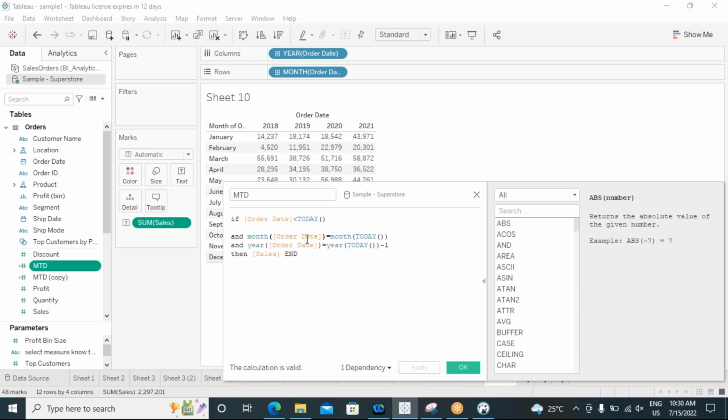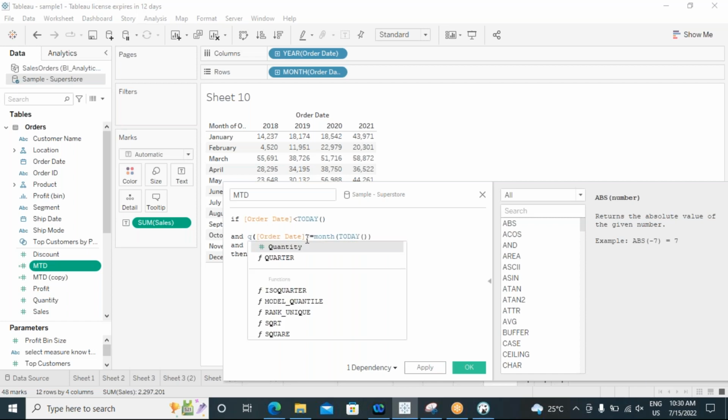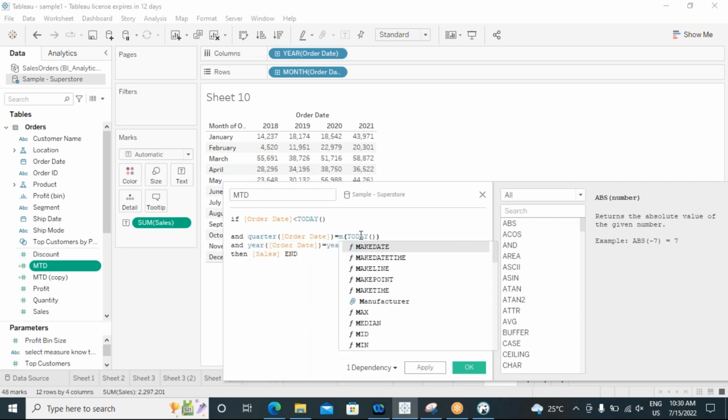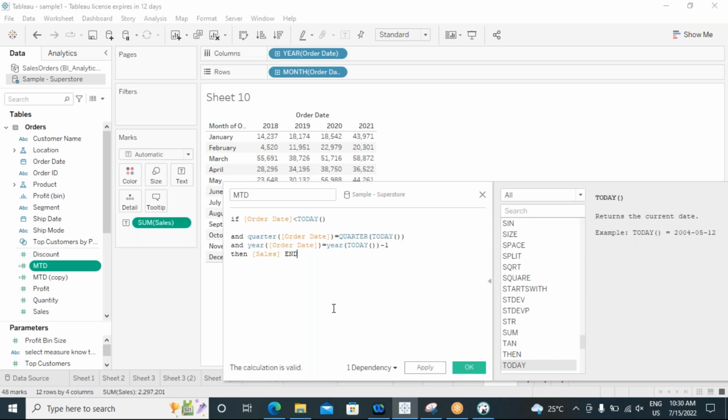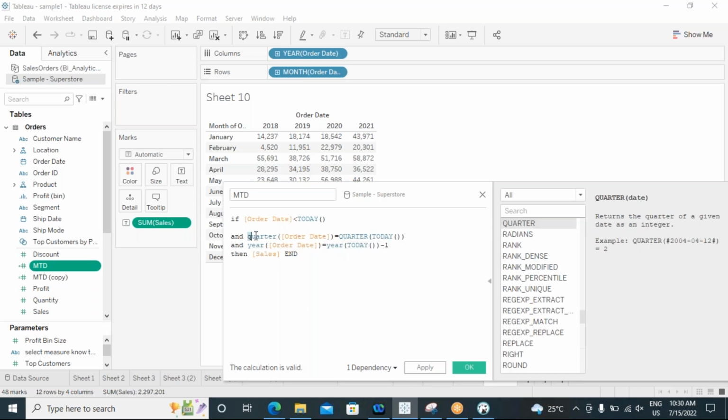Where you wrote the month, put the quarter. Just put the quarter. I want to get the QTD. Where you have the month, put the quarter and you can get the QTD value.